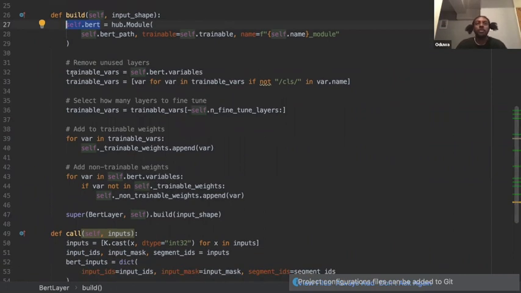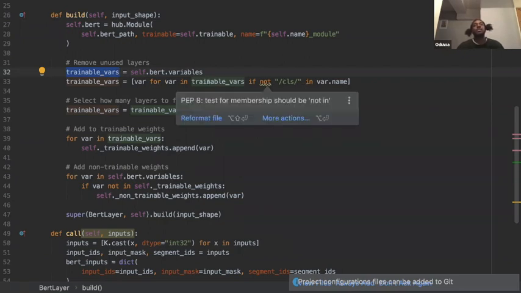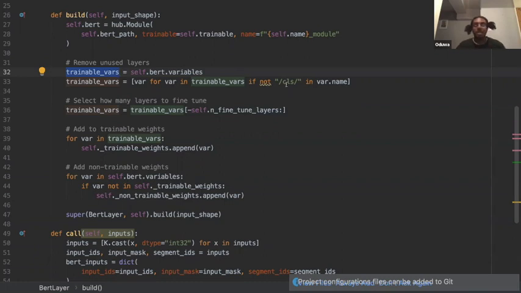But we don't want to use all of the layers because we're doing transfer learning and we only want to train the last five, in this case the last 10, but the last n layers. So here we get all of the variables contained in BERT. These are the trainable variables, the 110 million parameters. And then we say, if it doesn't have CLS, then we're taking it. The CLS tokens are for classification, and we don't want to touch that because that's already been built in. We want to use the existing CLS, so we're going to exclude that from a new trainable var. We're not going to be training that. We're going to leave that as is.